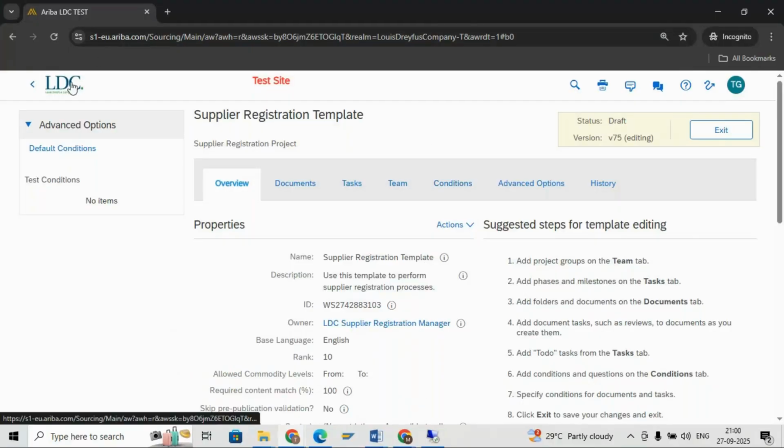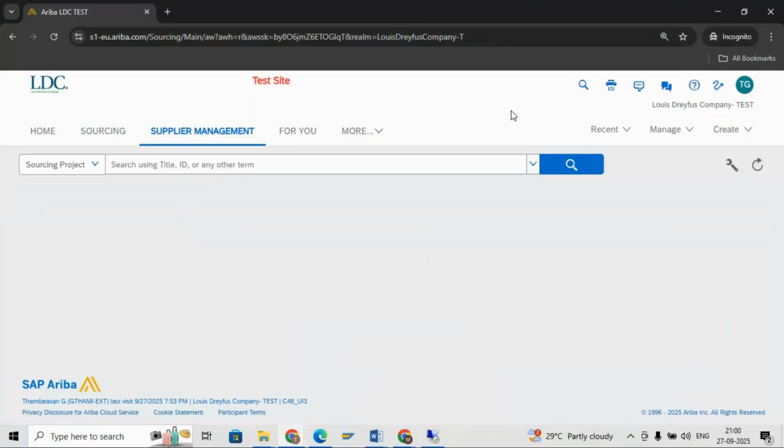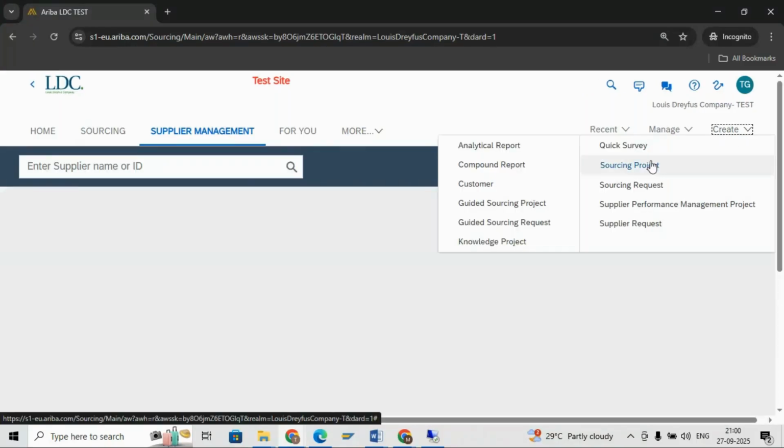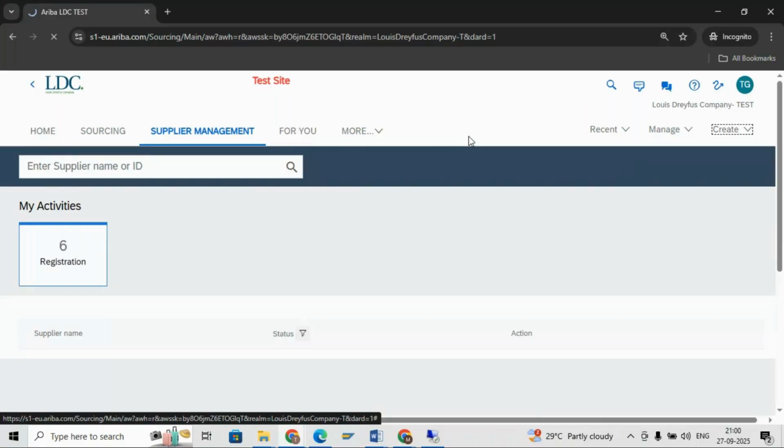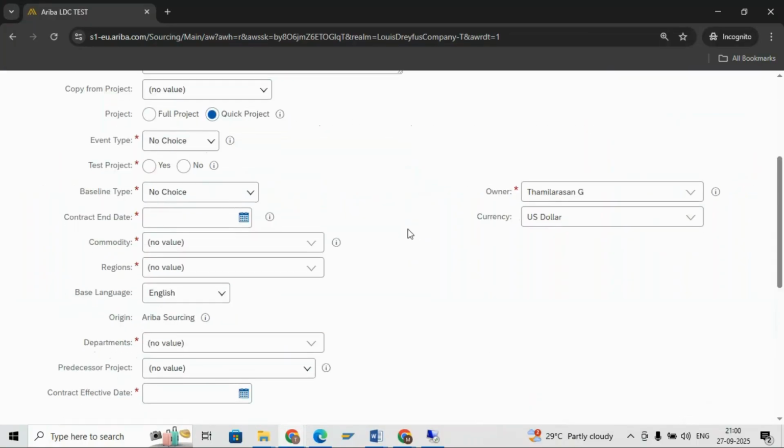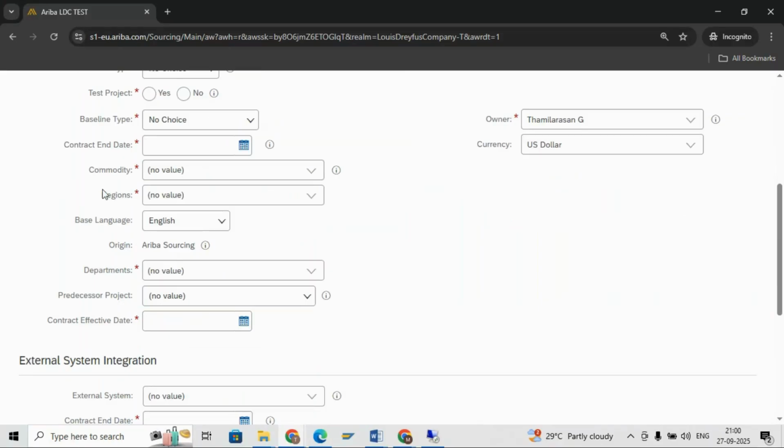For example, at header level, you will understand when I start discussing process by process. Now I want to create a sourcing project. We have some standard fields. Now I want to include a custom field here, and that custom field should be mapped to S4. Here I am not allowed to create the custom field. I can ask an ABAPer to create the custom field in S4. But here, if I want to create one field, then the field type, and whether it is reportable, integrated, or master data relevant, everything I need to prepare in file format and provide it to SAP.